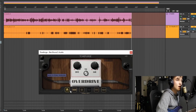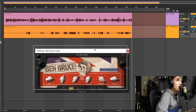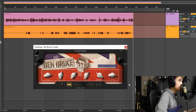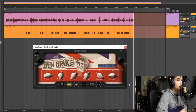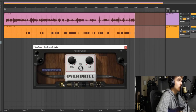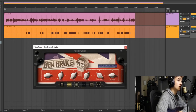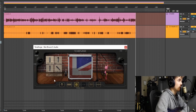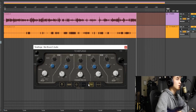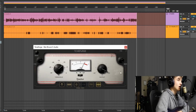I highly recommend this if you are looking for a great plugin that sounds like a high-end amplifier for your metal tones and your clean tones as well. You get a lot. You don't just get an amp. A lot of amp plugins are just emulating the amp, but here you get effects. You get the overdrive. You get 2 channels. You get a bunch of different mics and a cabinet to use. You have 3 really good effects pedals. You've even got a built-in parametric EQ and limiter as well. So you get a lot for your money.